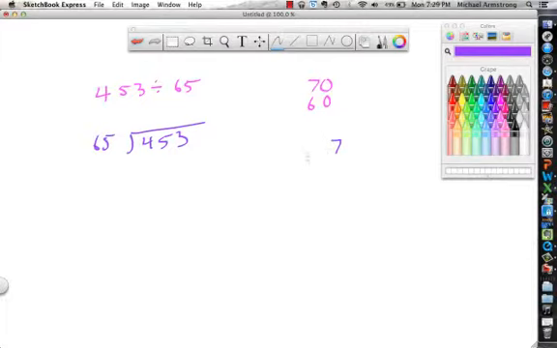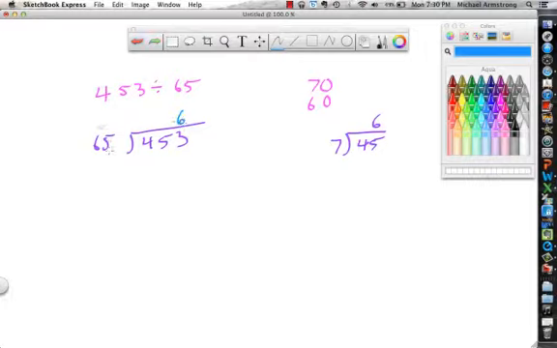Now I think the book is going to go ahead and round up. So they're going to think 7 into 45, and they'll pick a 6. So that's what we're going to do just to follow along. This is kind of what you ought to do if you're thinking about it. You're going to round up, pick a 6, and 6 times, excuse me, I put that in the wrong place.